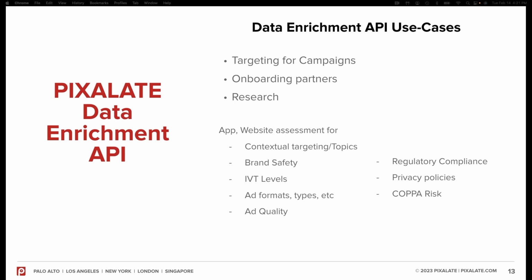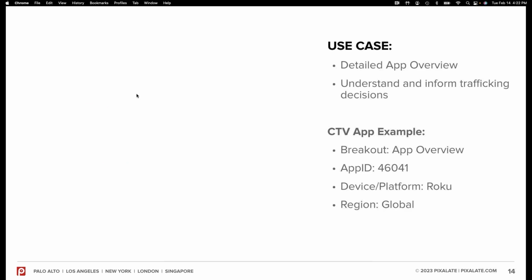So, and then of course we also have research, which is another interesting set of use cases that we have seen, where you may be interested in really understanding the apps for a variety of reasons, whether it's by financial institutions or by educational institutions. We've had a number of interesting conversations around that as well. So I think we should dive right into some of the details of using this API, Chris.